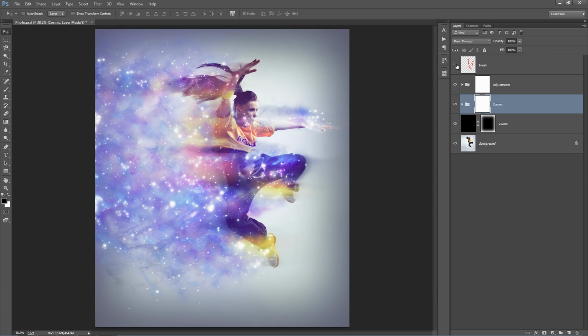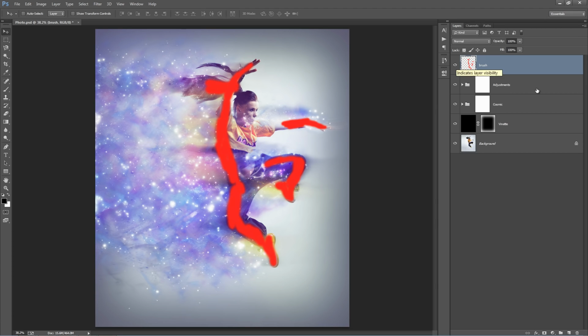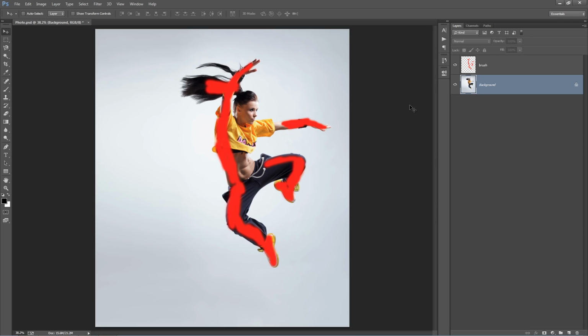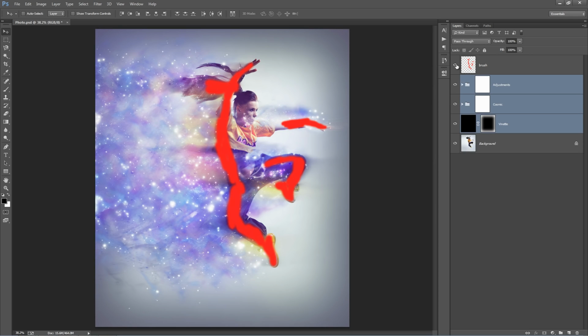Okay, so up the top here, I've just left the brush layer on, so you can see that all the stars and everything emits from that area that we brushed. And if you want to run the action again, all you need to do is shift select these three, delete, and run it again. But what I recommend is to save out this Photoshop file just for reference, and then run the action again and compare the two, see which one you like better. But we can make a lot of changes to these clouds anyway, which I'm going to show you.